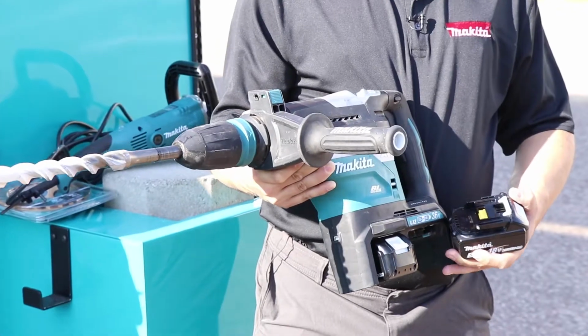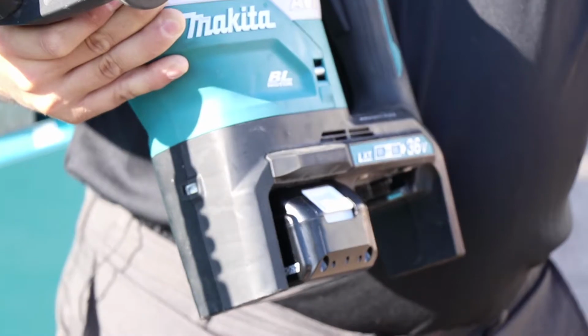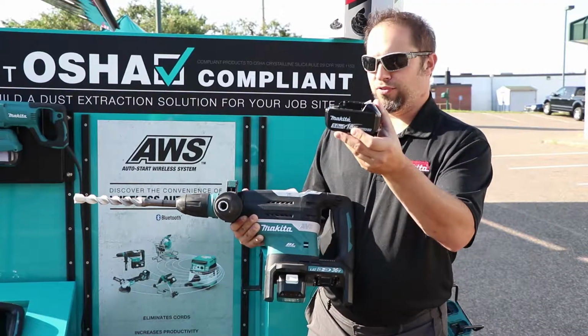It's Makita's XRH07PTU 9/16 SDS Max Rotary Hammer. It's our 18-volt X2 platform, once again powered by our 18-volt lithium-ion battery.